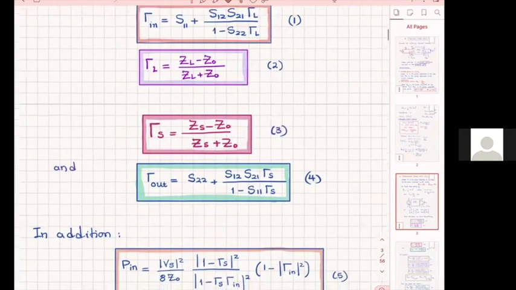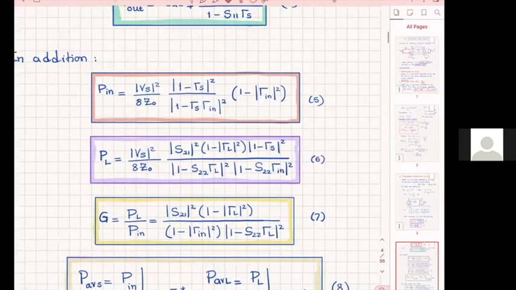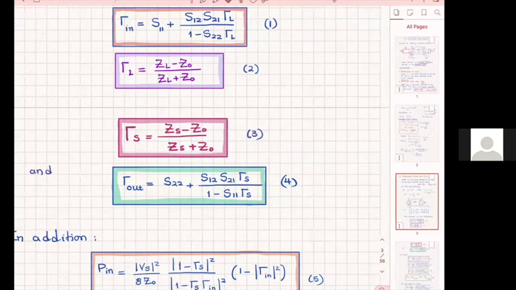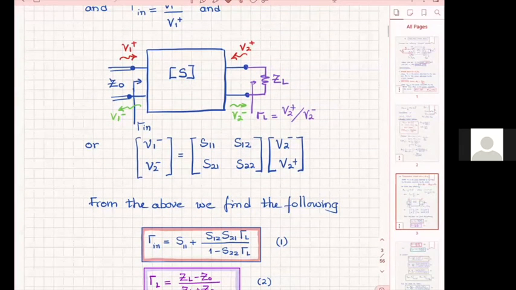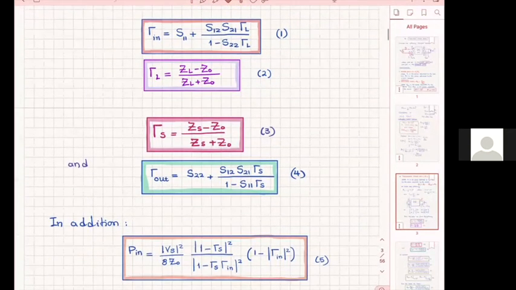All right, so now, of course, as you go down to power, they become more complex, but the moment you have all of this in place, it becomes easier then to get the powers and so forth. Now, in this two-port, I also wanted to tell you, for a two-port like this, which is what we're going to see in low noise amplifier design or any amplifier design, these formulas are what you need to have. You need to have these formulas available because you will need them for everything else we are going to do afterwards.